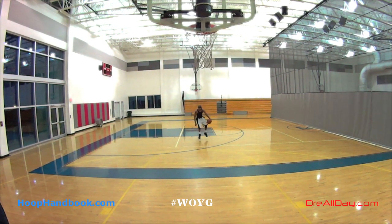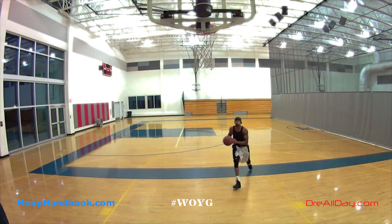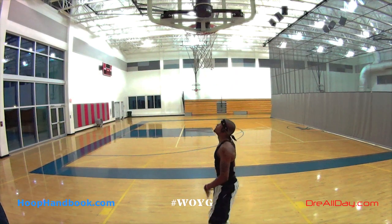Same move going to the left. I'm going to Euro step, starting with that left foot as my first step. Then I'm going to jump off the right foot to finish.